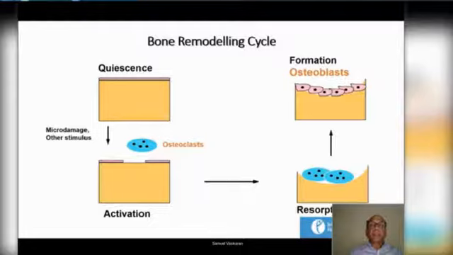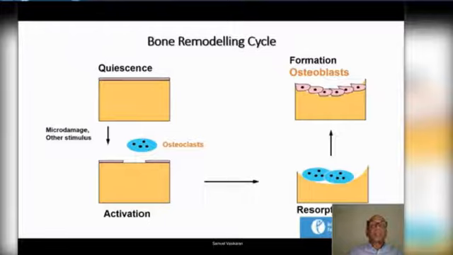In postmenopausal osteoporosis and in old age osteoporosis, the amount of new bone formed doesn't always equate to the amount of bone resorbed. And then over time, gradually over the skeleton, there is loss of bone mass, and this leads to reduction in bone mass and bone density, leading to osteoporosis and loss of bone strength.